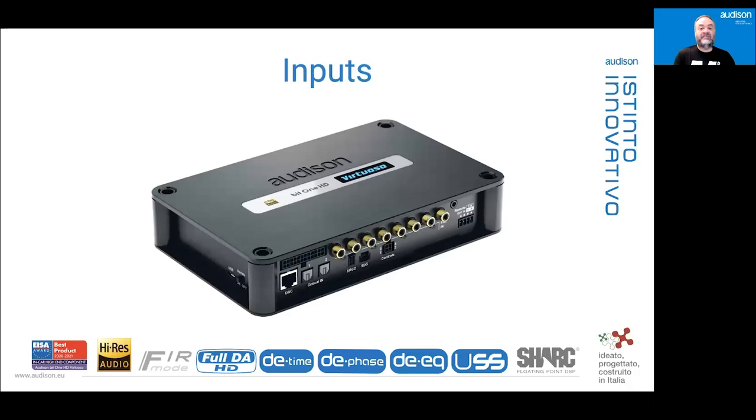And the first thing I want to emphasize is that it can handle 32 volt input signals. And that makes it one of the only DSPs that I know of that can handle the signal from high voltage amplifiers, such as the BMW. The most common one people see is a BMW top hi-fi system that has 8-ohm woofers under the seat, because that means it's going to have 30 volts or more of bass channel voltage.